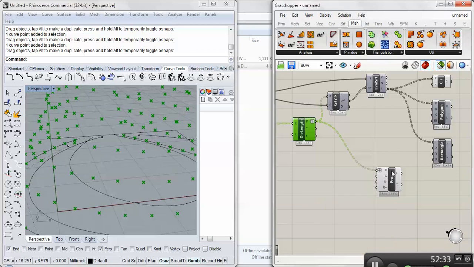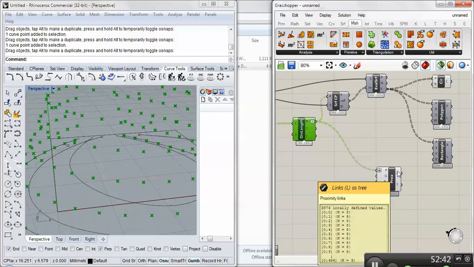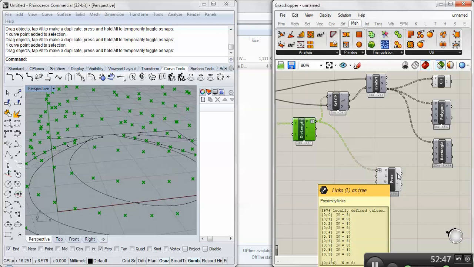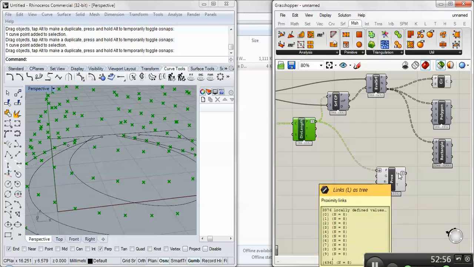And now it's going to take every single point and tell me my 8 closest points out of that set in 3 dimensions. So the result is back to structured data, but it's something that sort of makes sense for what we needed to do. I have that leading 0. I'm going to go ahead and simplify so we can take a look at this. So now our inputs were 497 points. So we have 497 rows here. That's the curly braces. And for each one we've solved, and we said there are 8 solutions, 8 numbers.